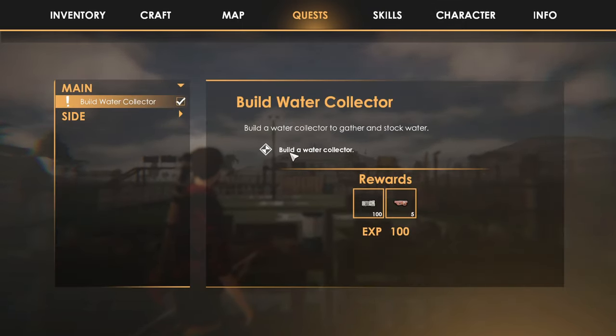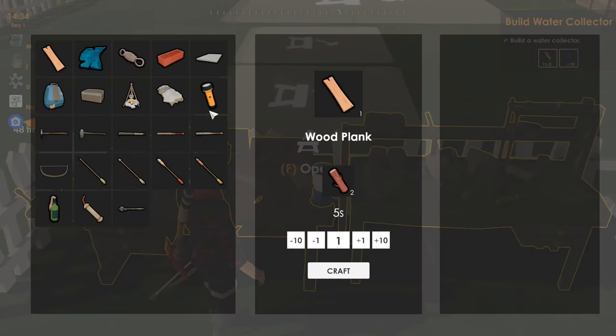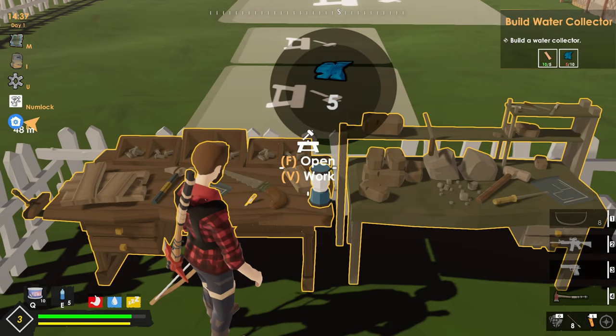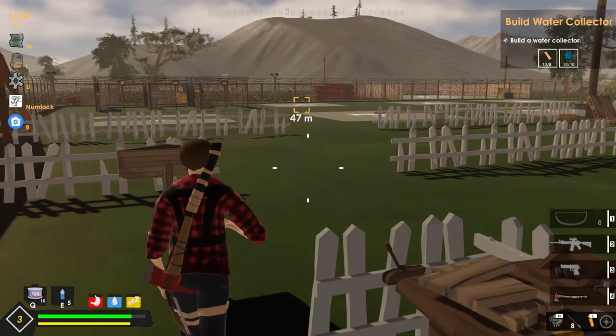Quest. So I got a build a water catcher. Now, as you see on the top right of the screen, I need 5 more of these. So it'll take 25 seconds. Let's go. Alright, there we go, that's that done.